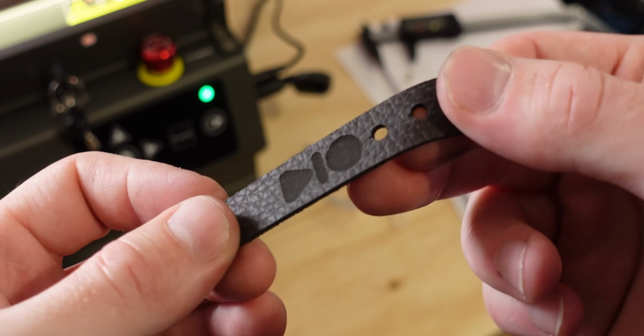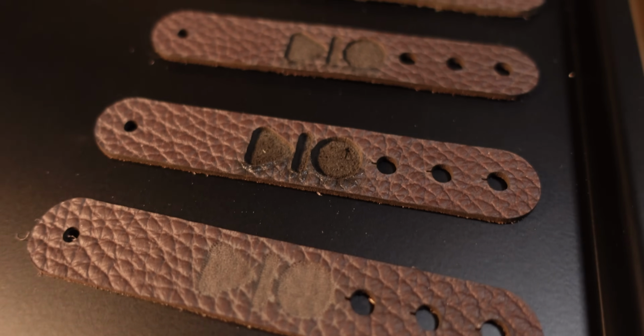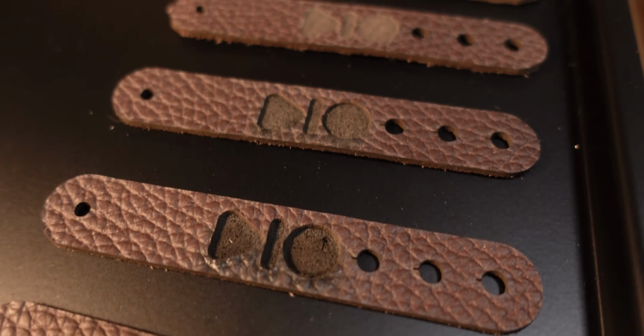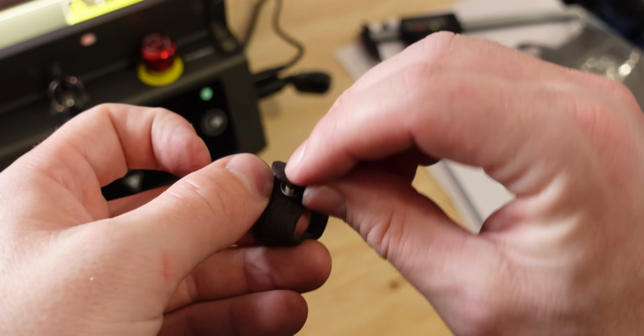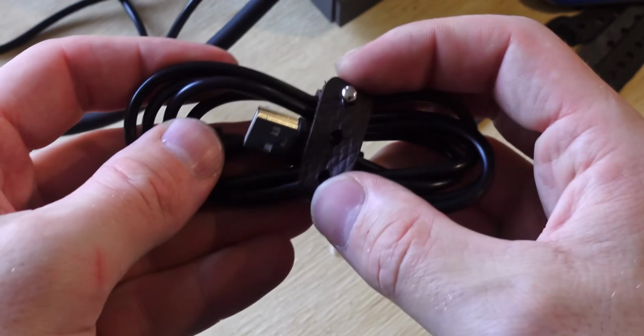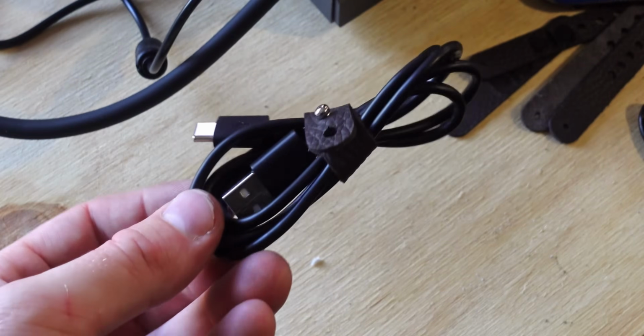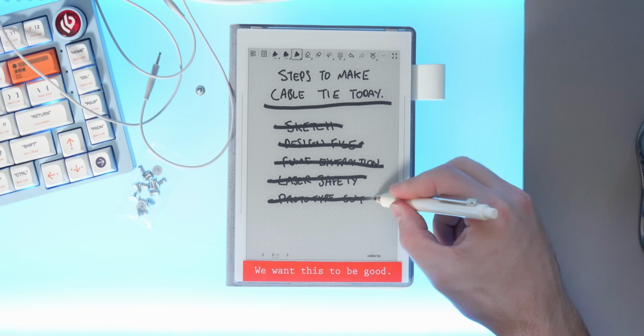I wasn't pleased with the default engrave quality, but I was able to increase the details in the software, and after some trial and error, I was able to find the sweet spot for laser power and speed, for quality and depth. Each hole had a slit of varying length, so I was able to test the pressure to press through, as well as the spacing when wrapping around various cable bunch thicknesses. And so after some final adjustments, we're ready to start making our final cable ties.